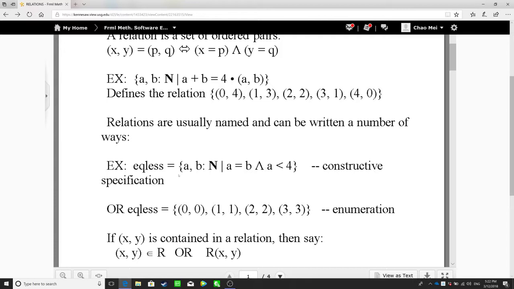So we use predicate calculus to define a relation. So here is how we define the relation of a pair, and here is how we enumerate them: (0, 0), (1, 1), (2, 2), (3, 3).